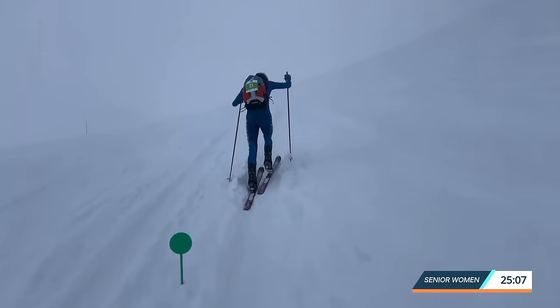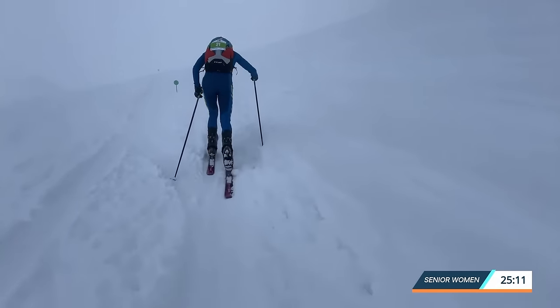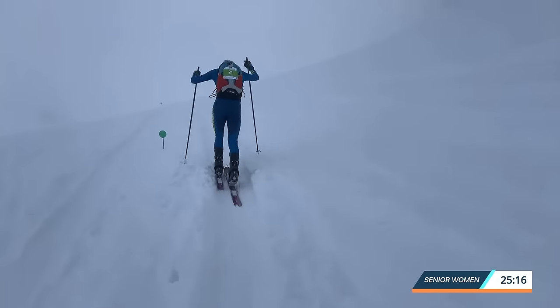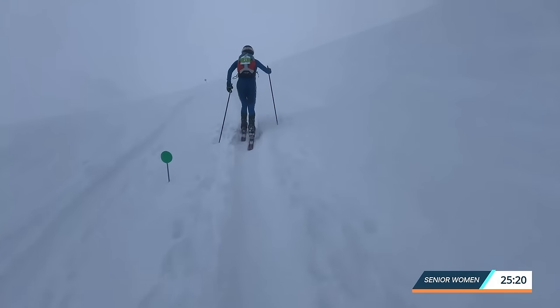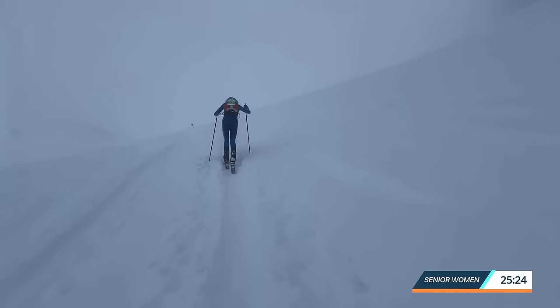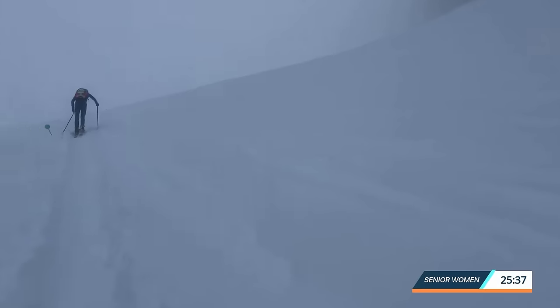And again, we mentioned what an incredible athlete Tove Alexandersen is. Was it 9 gold medals at the World Orienteering Championships, 10 gold medals at the World Ski Orienteering Championships? In 2018, she won the Sky Marathon event at the Sky Running World Championships. It was only her second Sky Running race ever. In '21, she won the combined discipline at the World Championships of Ski Mountaineering. And in '23, a silver medal in the up and down discipline at the World Mountain and Trail Running Championships.